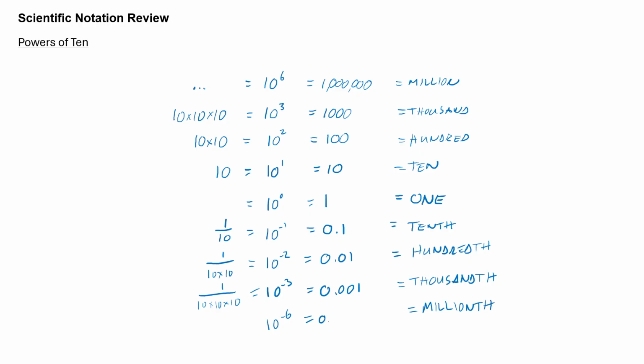0.000001 is a millionth. So that's like 6 places. So this is the basis of powers of 10. And so that's where the 10 to the 0 equals 1 comes from, if you ever wondered. But this is the base of scientific notation because we're always going to write some number between 1 and 9.99999 times 10 to the something or other. And so every number is going to be some factor of that.